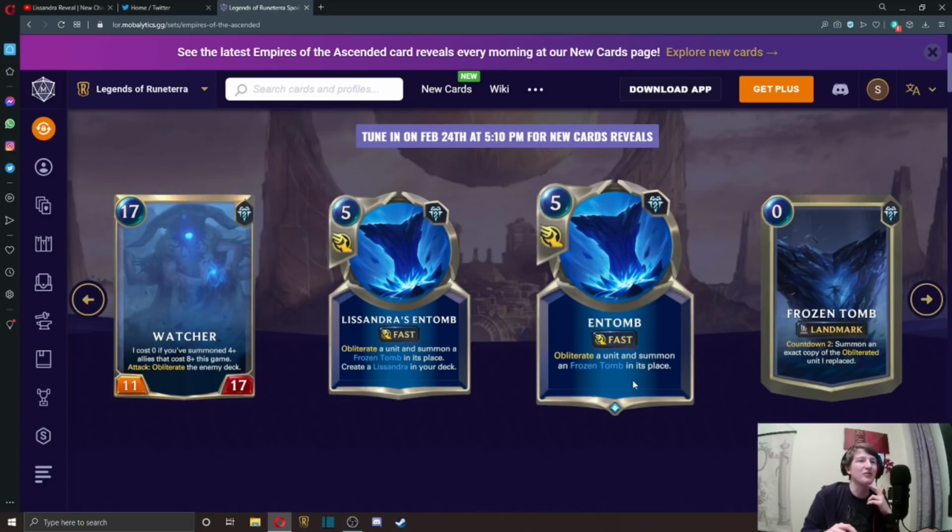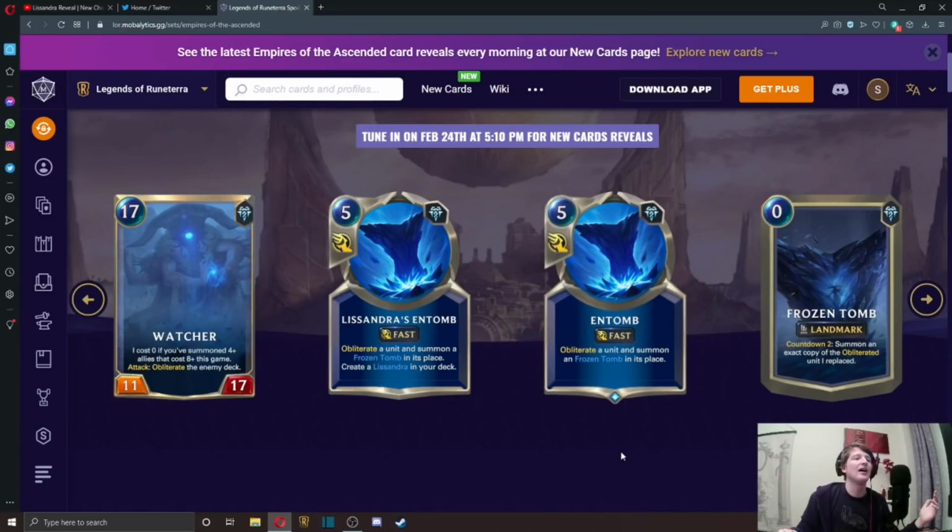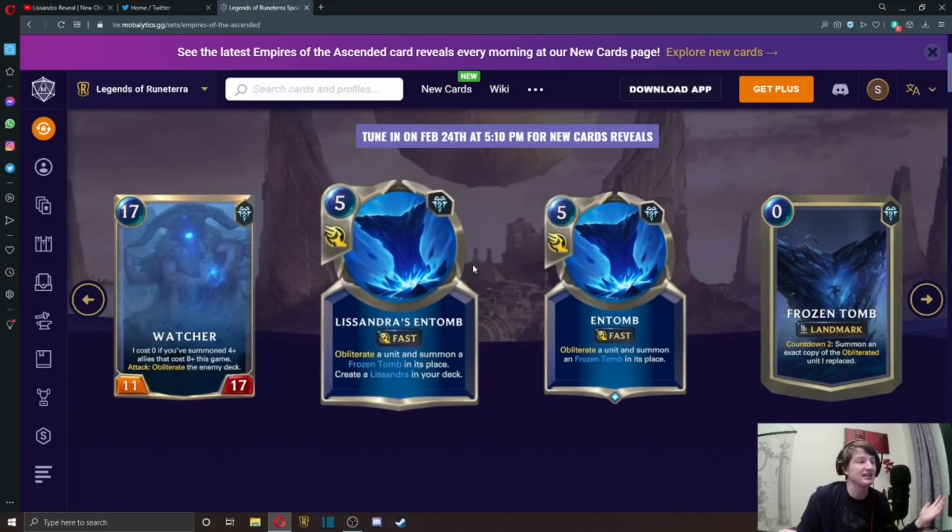Unless you have a lot of landmark removal, which I don't think you would. Like maybe Shurima Freljord, right? With It That Stares and the one that we got yesterday that removes a landmark. But then it's basically a 5-mana Vengeance for a 2. Yeah, I don't think you'll play this. I think it's situationally decent if you've got those things.